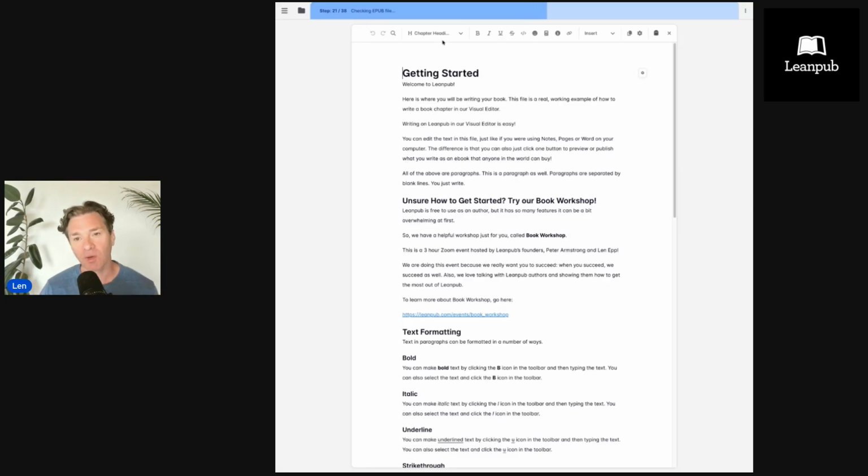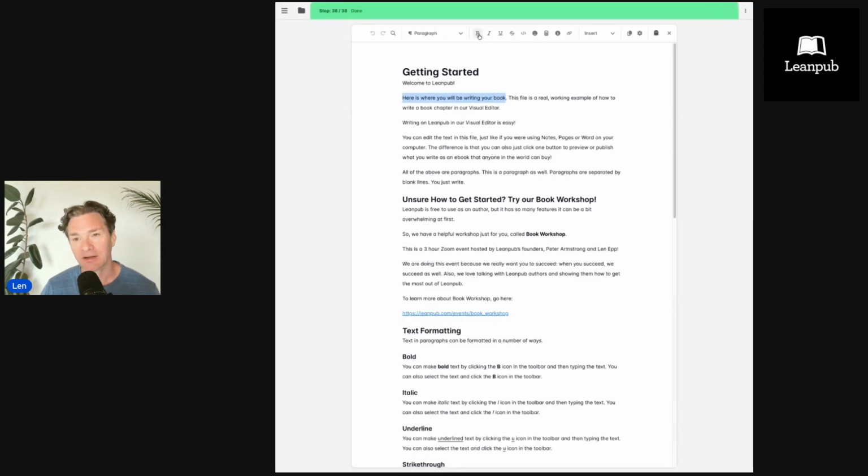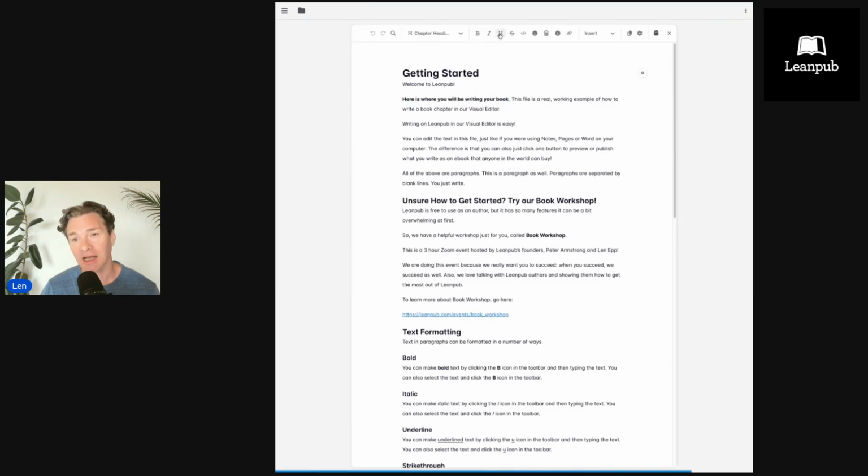If you're familiar with book writing tools, the familiar word processing kind of applications, you'll probably be familiar with a lot of the conventions here. For example, the little B is how to make your text bold. The little I is italic. The U is underline. We've got a strike through.